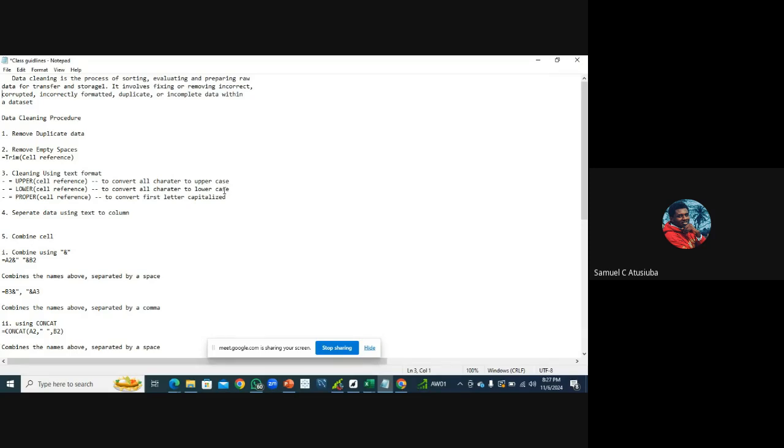Now there are procedures that need to be in place that will determine whether the data should be removed or whether the data should be fixed. So removing, every data analyst will tell you removing should be your last option because every data is important. Before you start talking about removing the incorrect or corrupted data, you should first try to figure out if you can actually fix it, because the more data you have, the more insights you can get, the more accurate your insights would be, right?